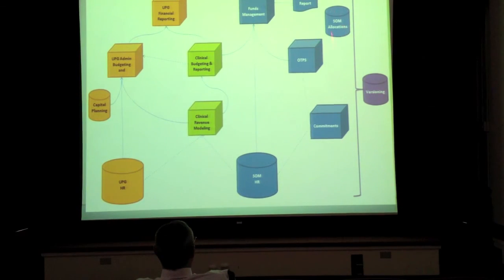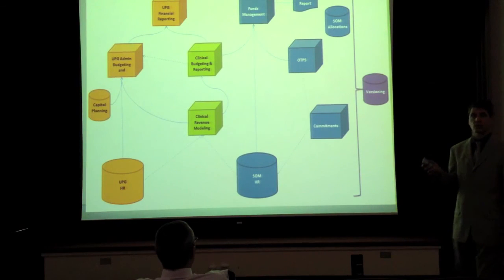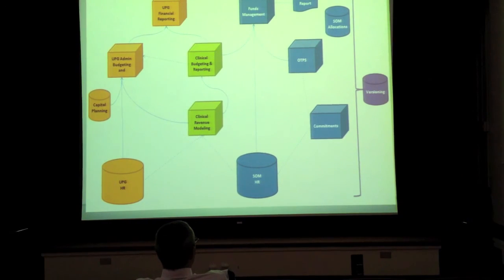SOM allocations is kind of floating off on its own in this particular flowchart. This gets into the financial reporting. So in the allocations is how you're going to be able to allocate your overhead out to PIs and to physicians to do FRP type reporting, and also be able to use this to do some departmental reporting if you want to. So that's got some neat potential.